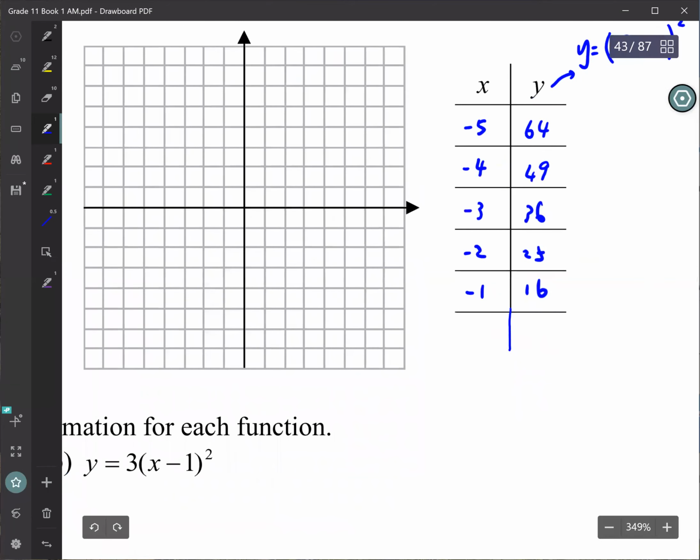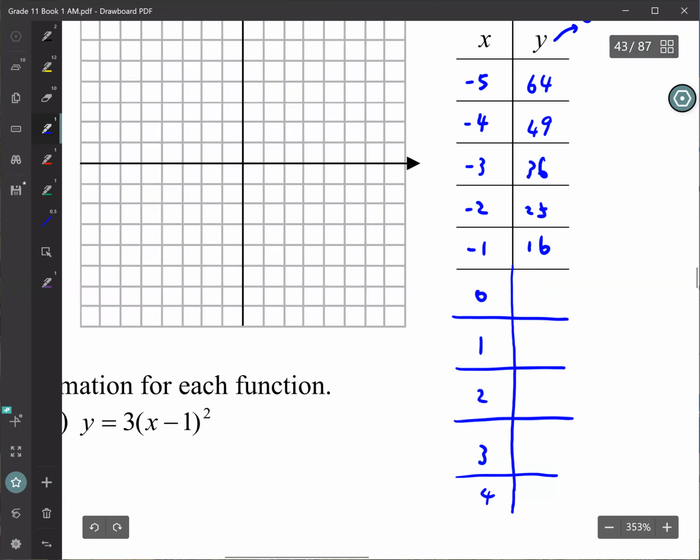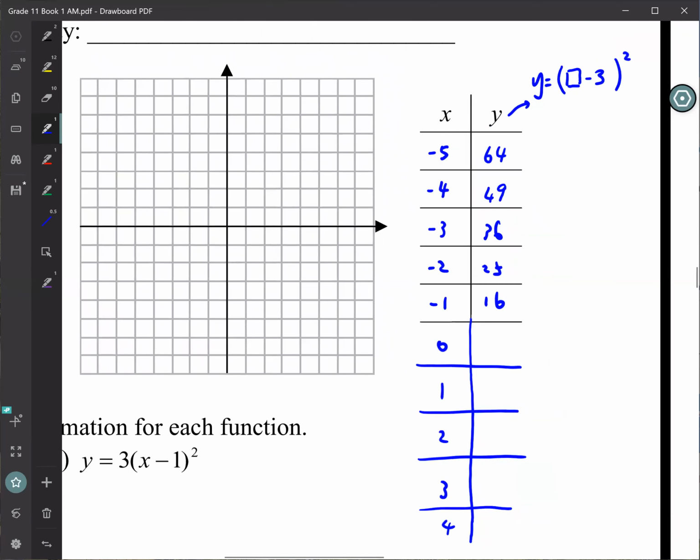Okay, we'll extend the table. Very lucky we got space down there. So we can do -1, 0, 1, 2, 3. And let's do another one. If I plug in 0, that will give us 9. Okay, so complete the table again. Let's finish all the way to 4 and raise your hand.